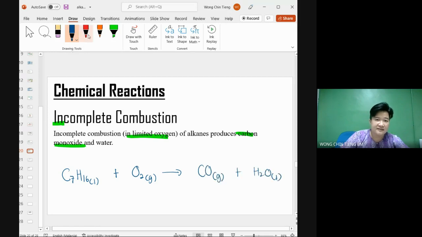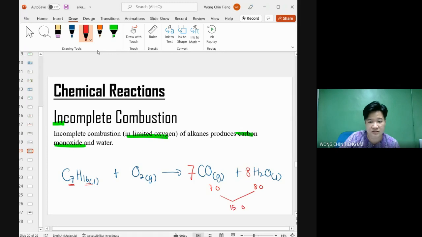So, let's see. Sama juga 7, 7. Kat sini masih adalah 8. But 7 oksigen, 8 oksigen, that will give rise to 15 oksigen. Betul? So, saya hanya perlu guna 15 per 2 oksigen gas. Kita tak perlu guna sampai 11. Nampak beza? Okay. Alright, so that is your complete dengan incomplete reaction.